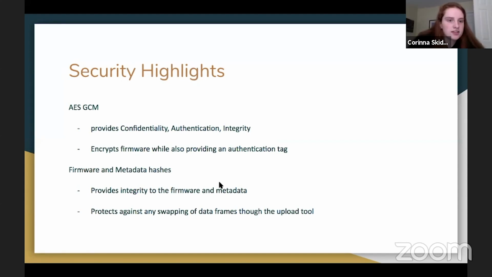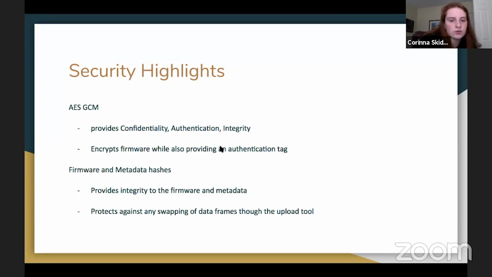Our security highlights are AES GCM. This encryption provides all 3 specific things: confidentiality, authentication, and integrity. It encrypts the data within AES encryption, but also produces an authentication tag with the same key.